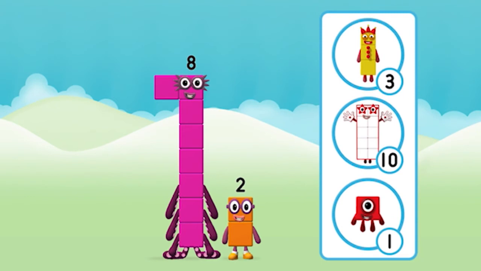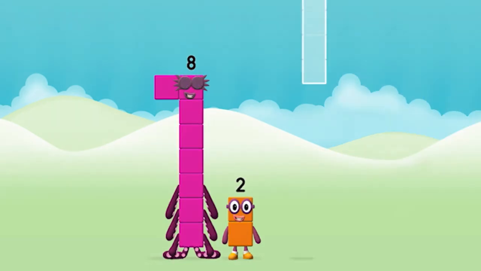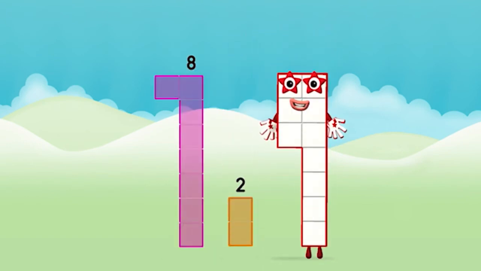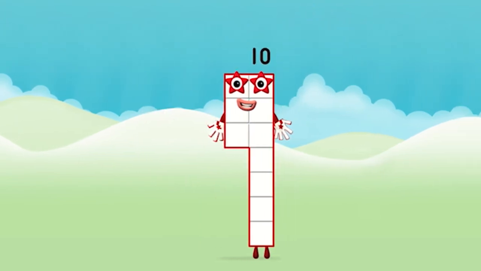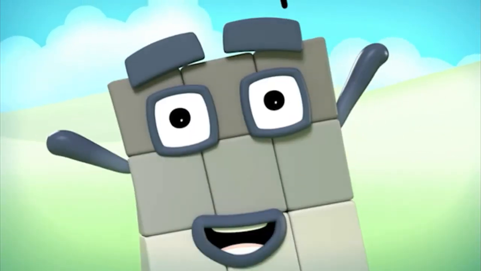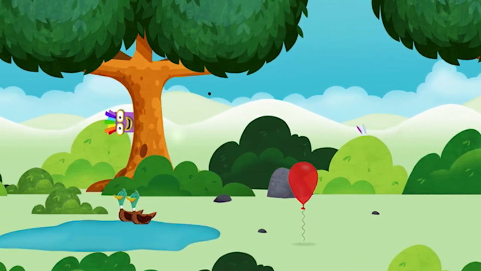What number block will you make when you add these two number blocks together? Correct. You chose the right answer. Now add the number blocks together. Eight, two. Eight plus two equals 10. Great! You made number block 10. 1, 2, 3, 4, 5, 6, 7, 8, 9, 10. Marvelous! You have revealed a balloon.